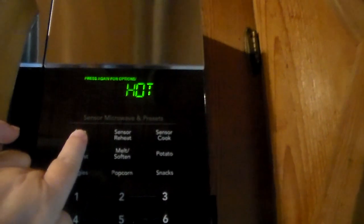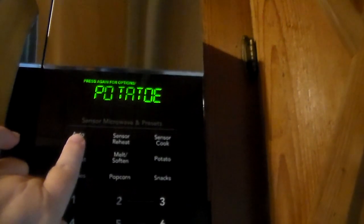There's an auto cook, which you can do the scrambled eggs. You can do a hot cereal. You can do a frozen pizza. You can do fudge brownies. You can do garlic shrimp, stuffed mushrooms. Potatoes, roasted vegetables medley, lemon. There's a whole bunch of stuff in here you can do. I've not used that feature yet.